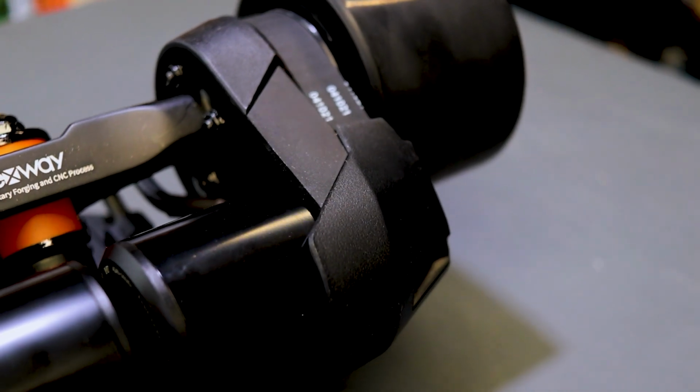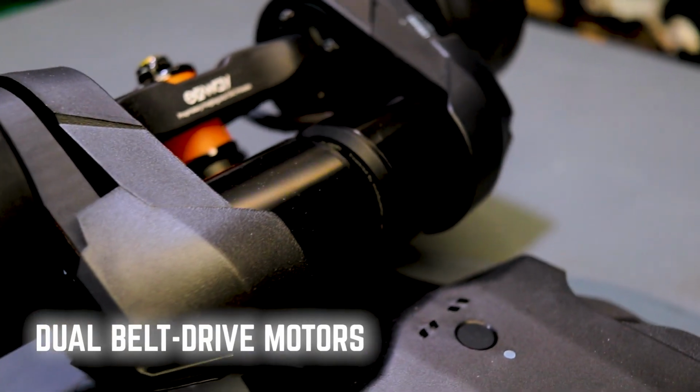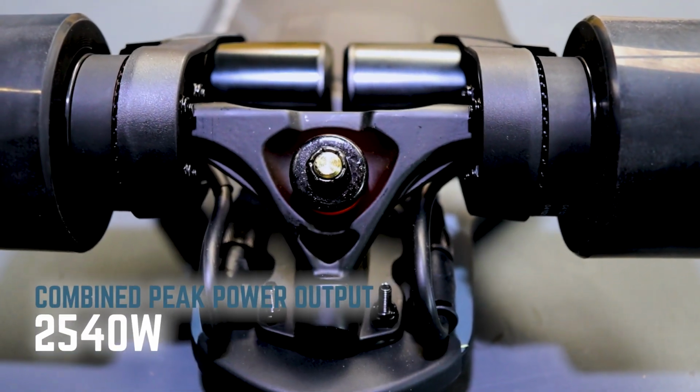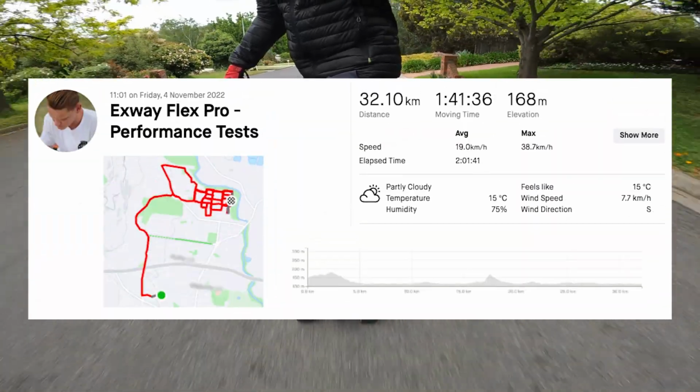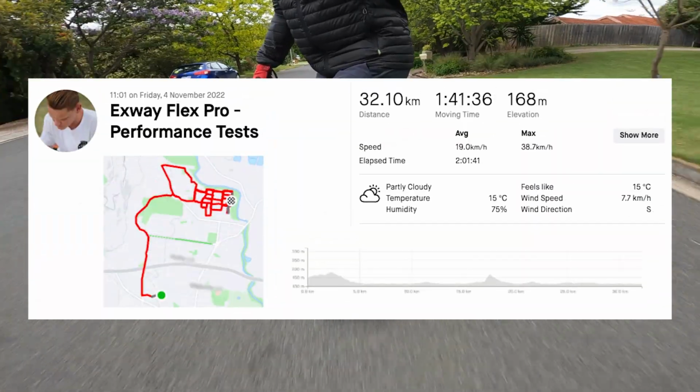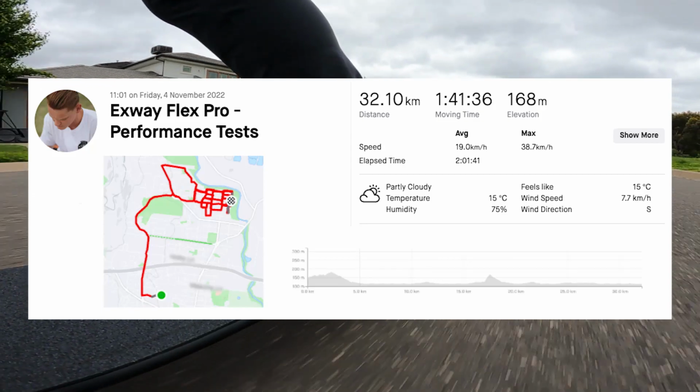The Exway Flex Pro has the Riot V2 motors, which are dual belt drive motors and have a combined peak power output of 2,540 watts. And that can get you a top speed of 31 miles per hour, which is 50 kilometers an hour, and climb hills with a 40% hill grade.